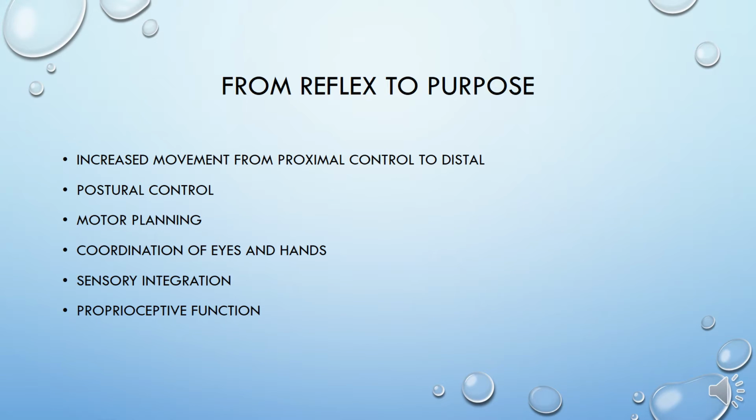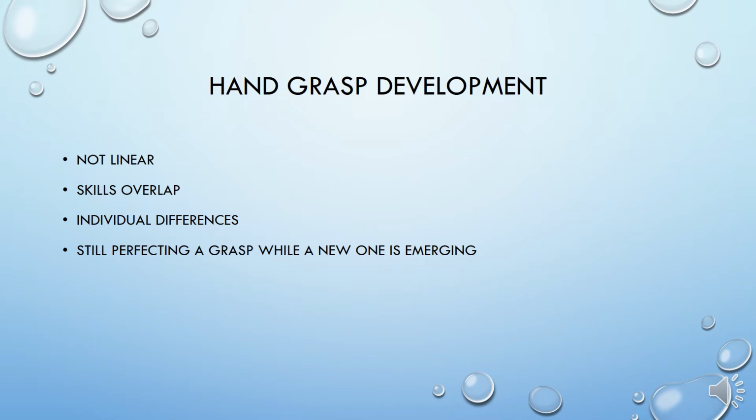There's some motor planning certainly involved, and motor planning, again, is the ideation and the execution of complex motor tasks and how long it takes somebody to get to that automatic state. One of the other things that children are learning when they are moving from grasping reflexes to purposeful grasping is coordinating their eyes, their hands, their mouth, getting all those parts to work together. And certainly that sensory exploration is how babies first learn about their world.